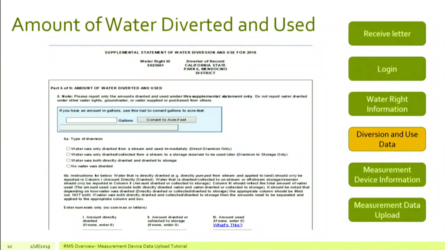I'll emphasize that the board is only accepting the acre foot calculation for the data entry at this point. We needed to standardize that because we were getting stuff all across the board. So in this case, the second bubble would be selected by the diverter. They were only diverting to storage or collecting water in the pond I mentioned.